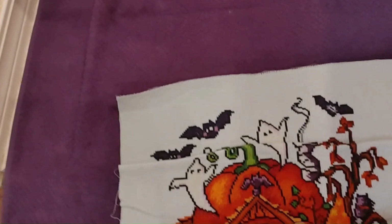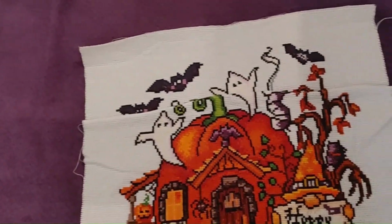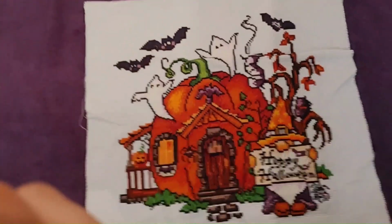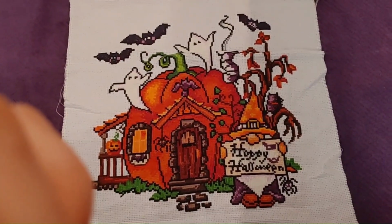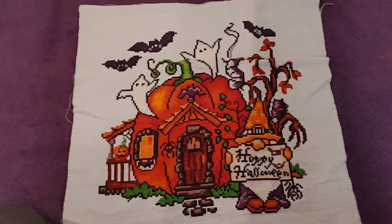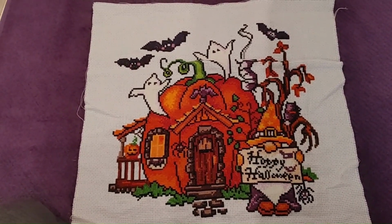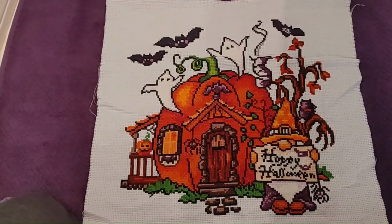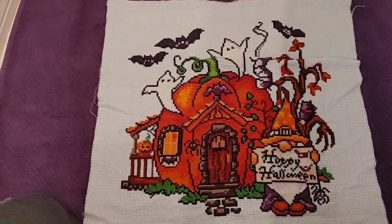Okay. So once you think you've got it patted out pretty well, you might do this once or twice to try and wring it out a little bit more. And then I will lay it flat overnight and let it dry. And that is how I wash up my pieces. I will come back tomorrow. For you guys, it'll just be a few seconds, and I will show you what it looks like dried.